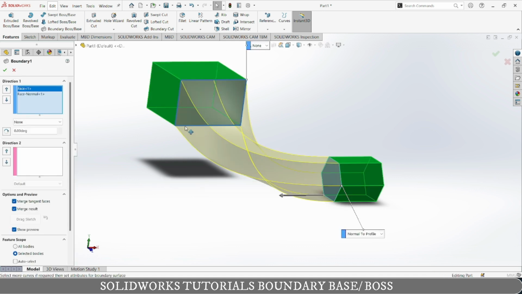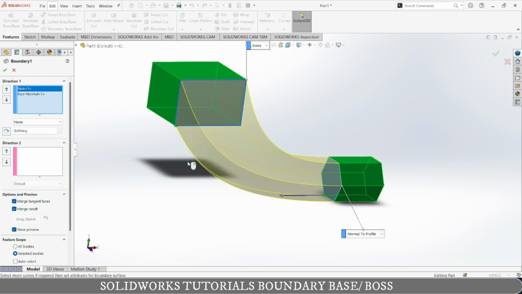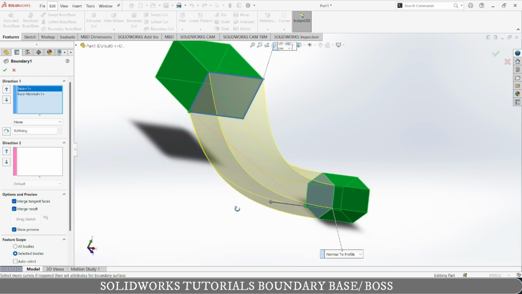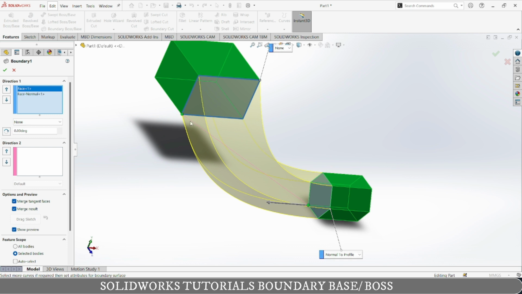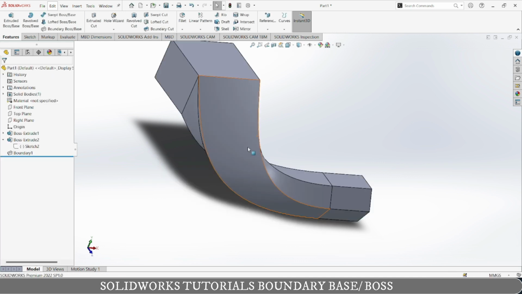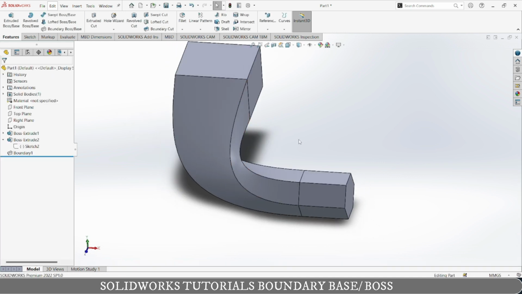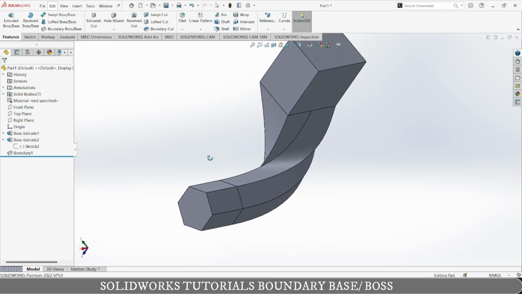Move this one around, and it's now a straight one, or you can move it here, so it will be more like a curved surface like this.